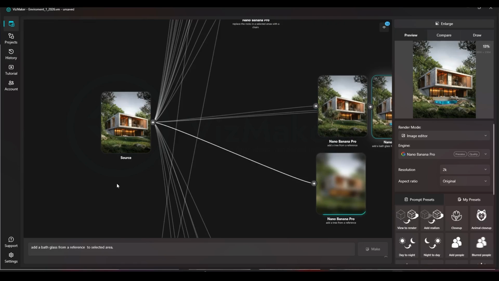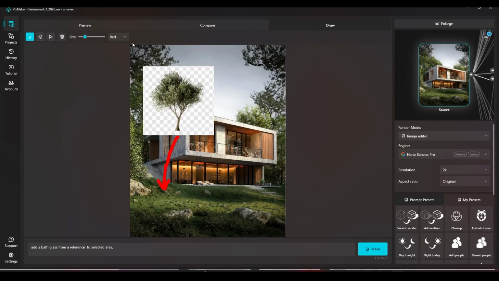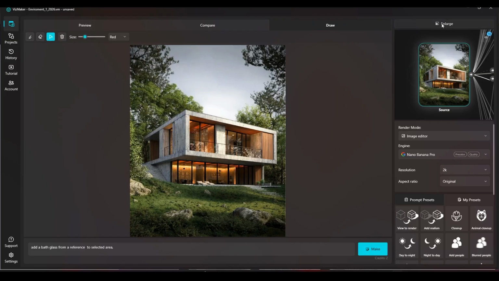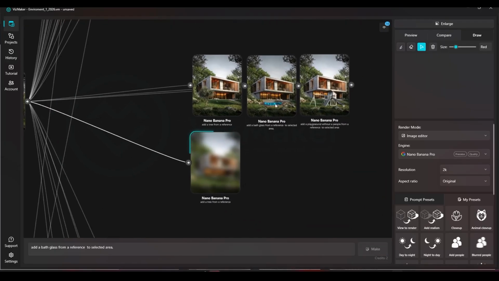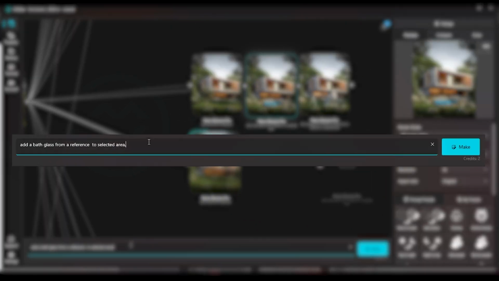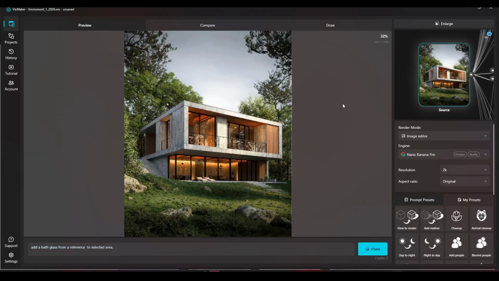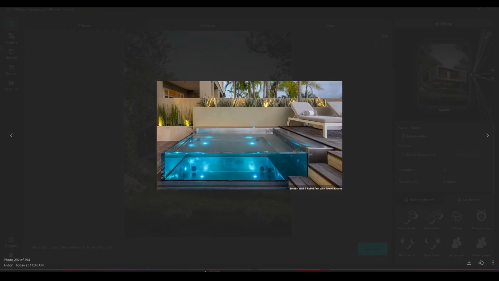Let's come back to the source image and remove everything. So draw, delete, this icon, delete, and this icon, delete. After that, we also need to delete this option and enlarge the prompts to take our old prompts: add a bus glass from a reference to a selected area. The same. We are simply jumping to our source, clicking enlarge, opening our pool photo.